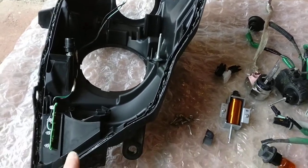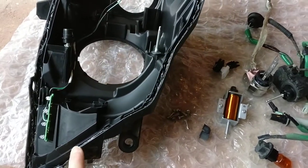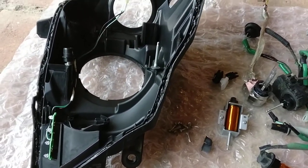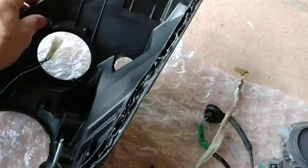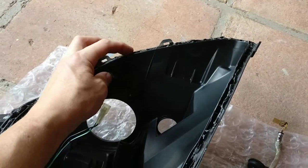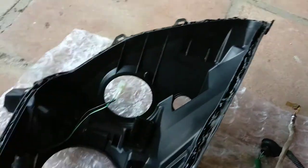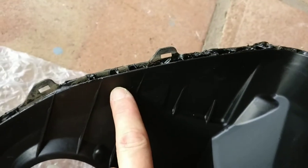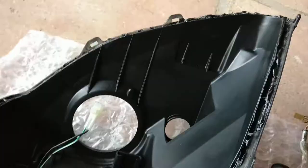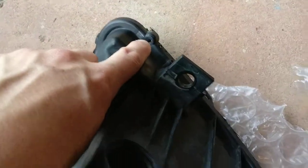Once you do that, you start at the bottom end of the reflector and begin to pry it apart, then work towards the top end. This is the bottom end — the larger end is the bottom. So you pry it apart somewhere in the middle of these two tabs here, and then the whole thing slides away slightly. You can see there's a part that sits in here, so you pry it apart at this side. And before you cook it, don't forget to remove all the screws holding it in.